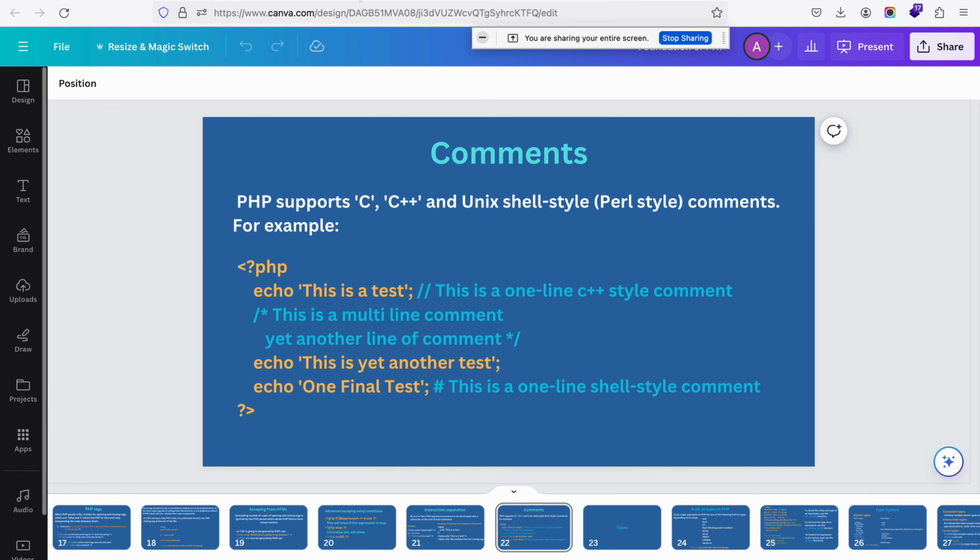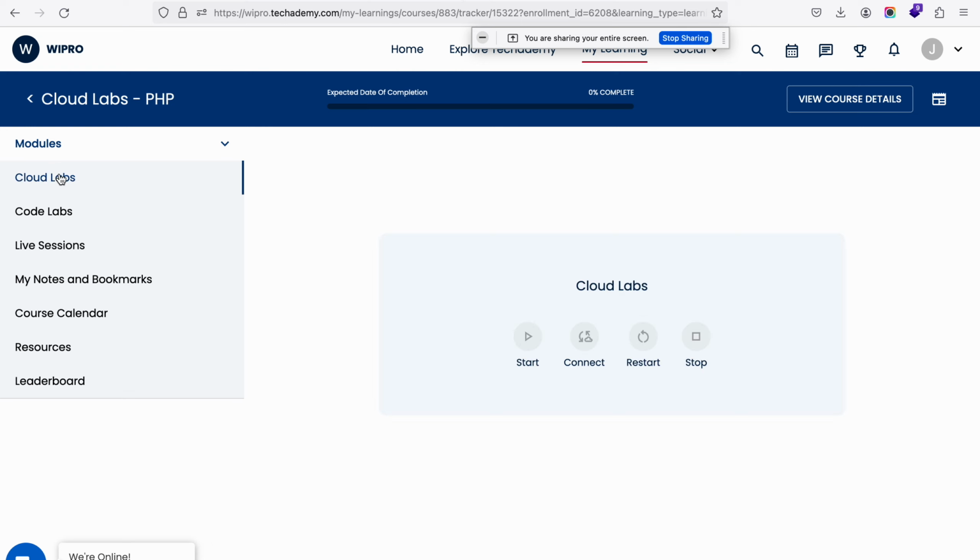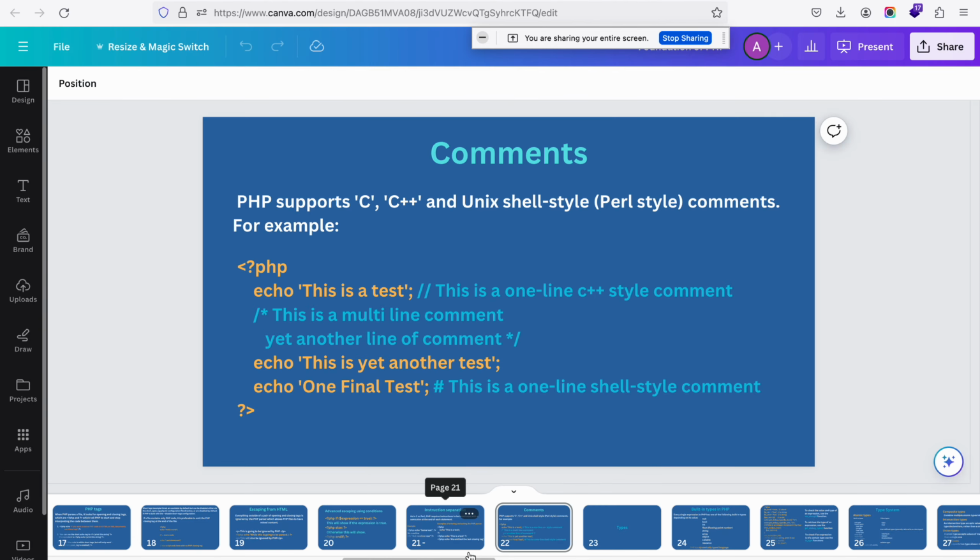Hash is the shell type, the Unix shell type comment. So clear about comments.